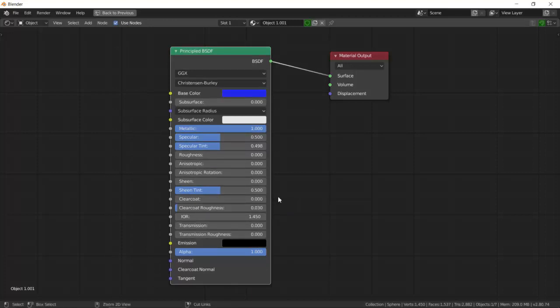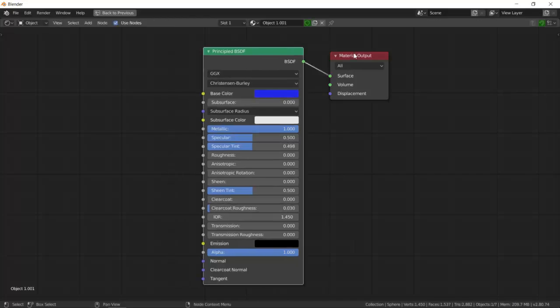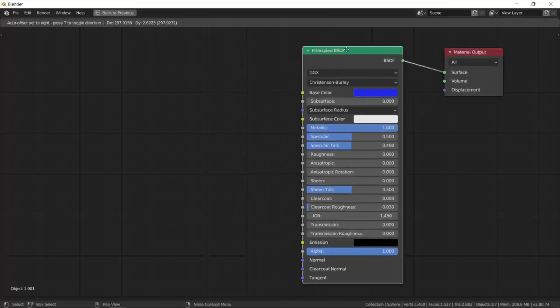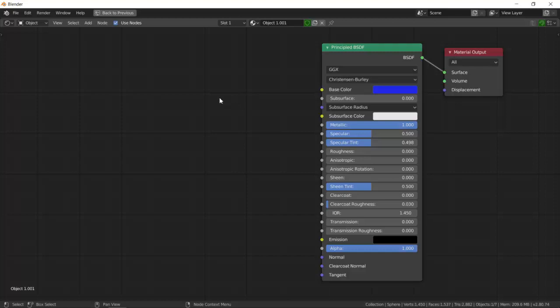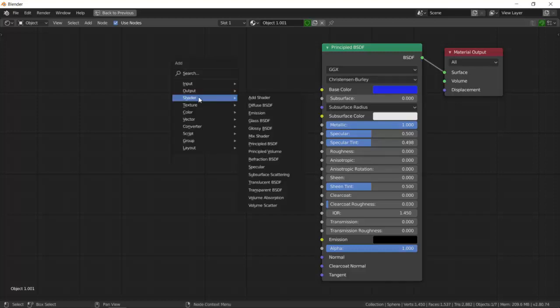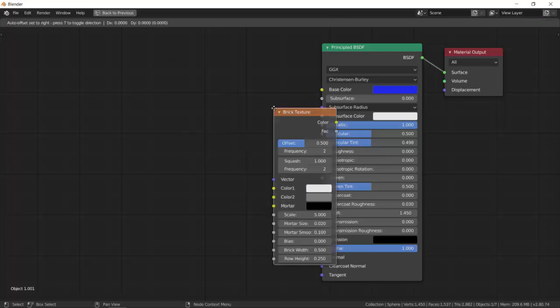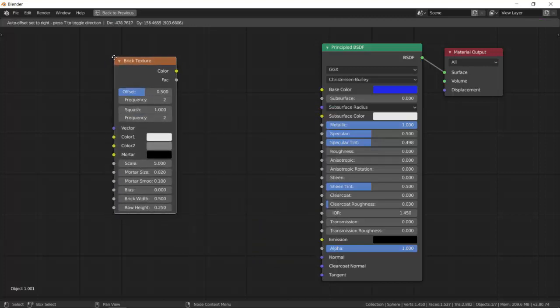node there. Now, what I can also add through my node editor, and I can move these around at any stage, is textures. So I'm going to go Shift A and add a texture. So I'm going to start with just something quite simple. We might go bricks. So pre-made brick texture.